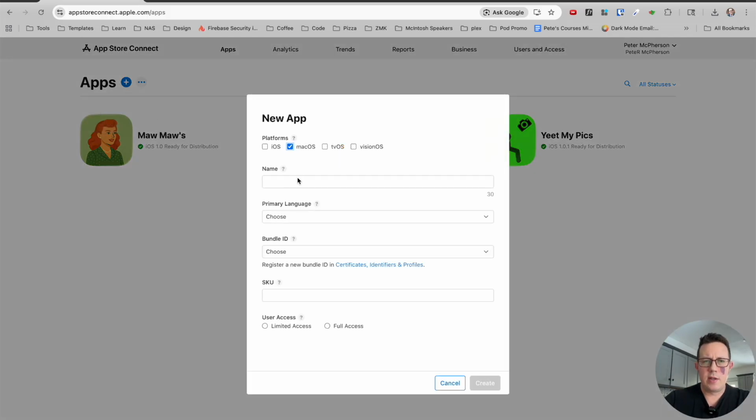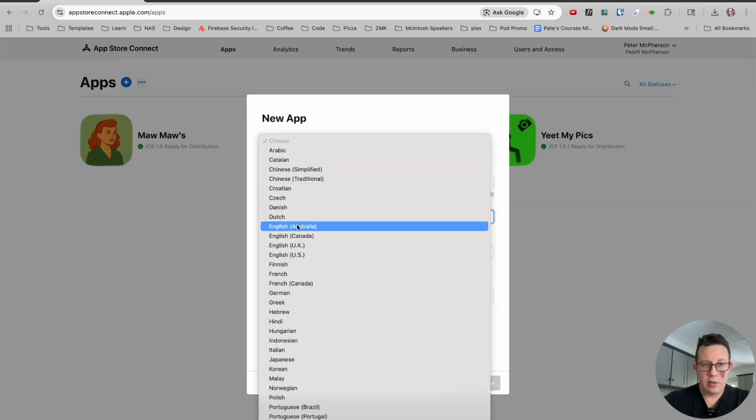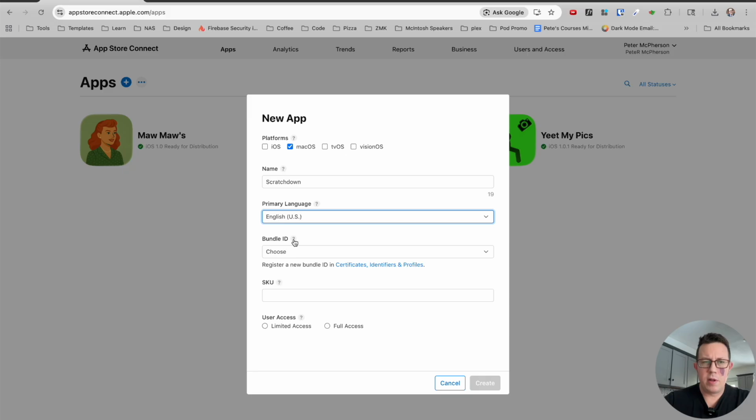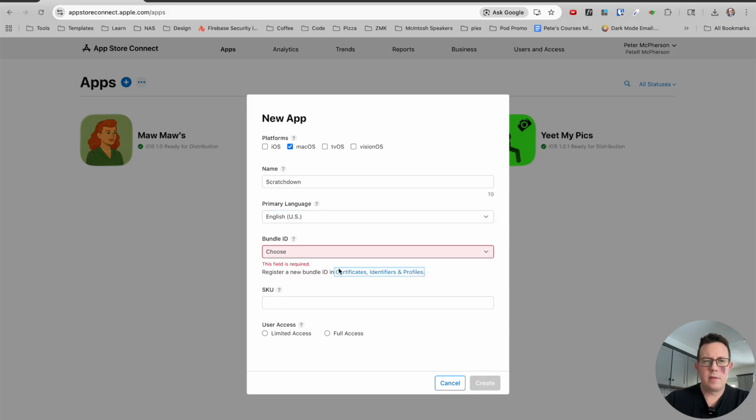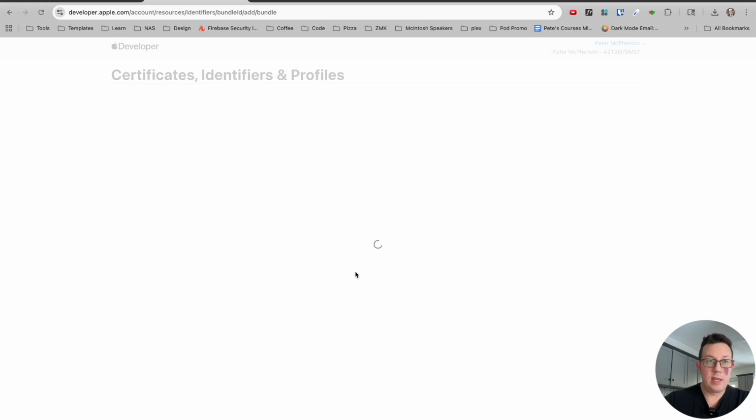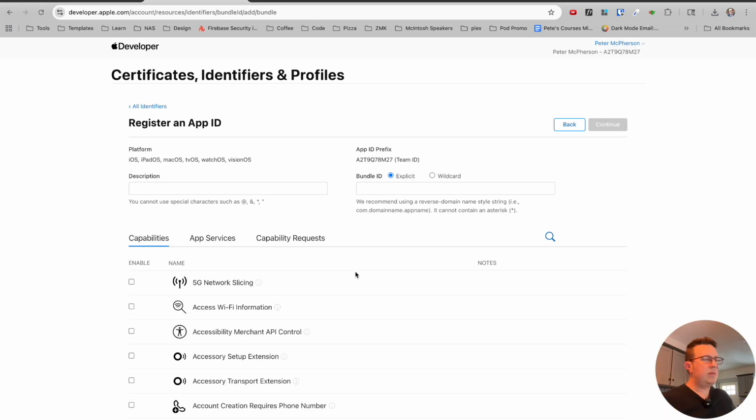Connect. macOS, name, Scratchdown. Primary language, we'll choose English, US, bundle ID. Oh no. I have to open this. I know it's required, open. Thank you. You have to create this stuff. Register an app ID.